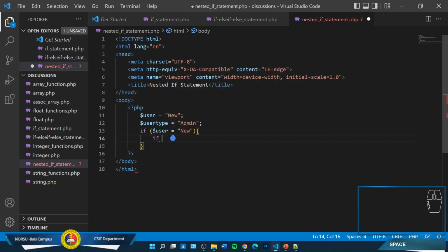So again, this is a nested if because it's an if statement inside an if. So let's set user type is equals to admin. And then we'll create the function here. We will say welcome new admin user.